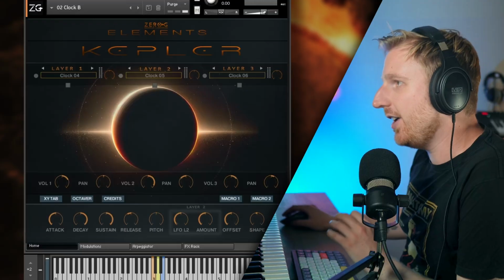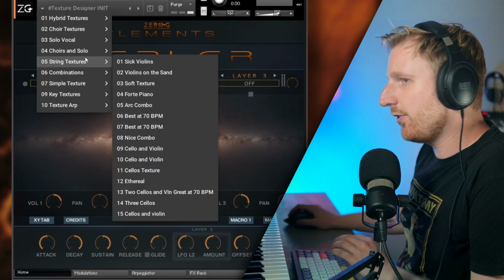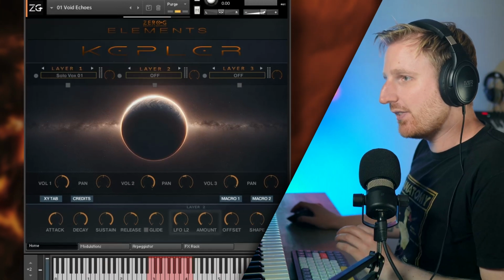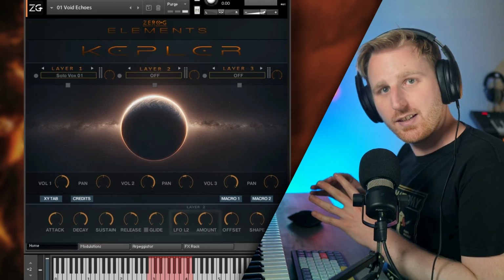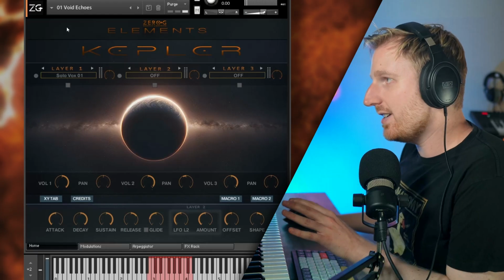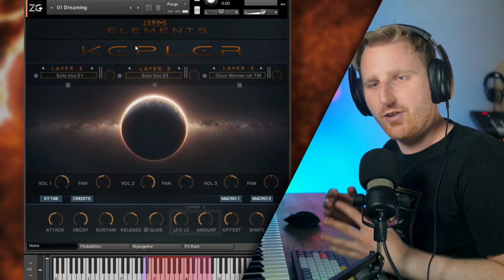Now, the other big pillar of this sample library, the Texture Designer. The Texture Designer, again, gives us 100 or so presets to go with. These are lively beds of sound that you can put gently in the back of your mix to sort of fill the track with world building. Or right in front as the attention-grabbing sort of centerpiece.